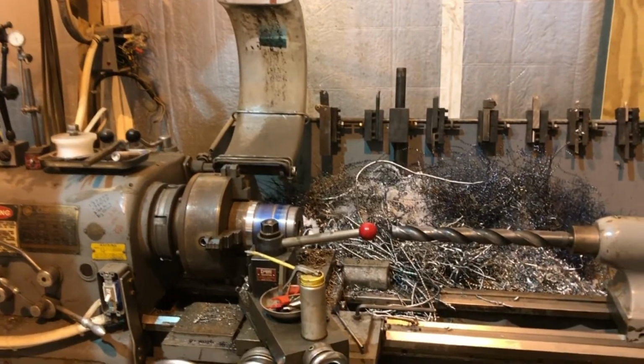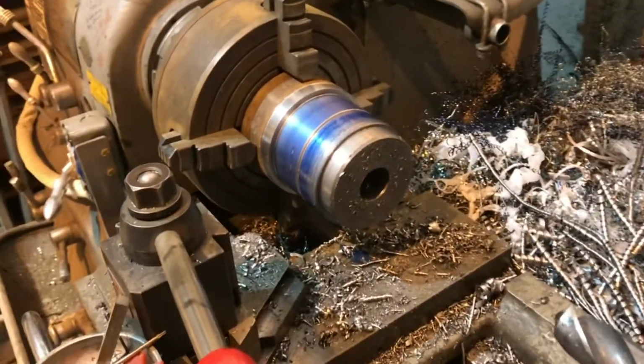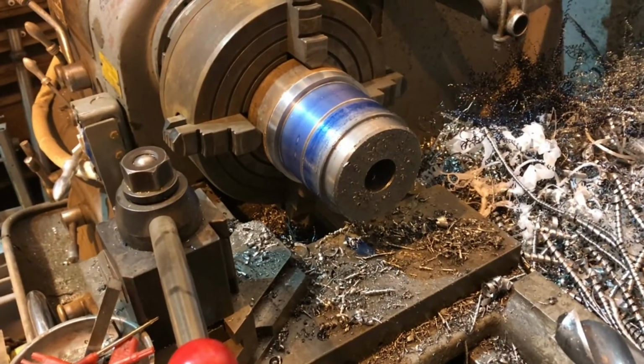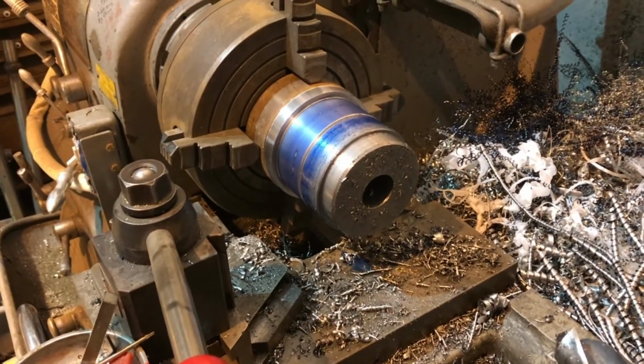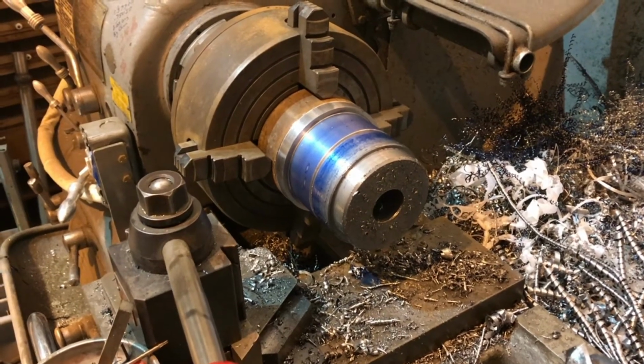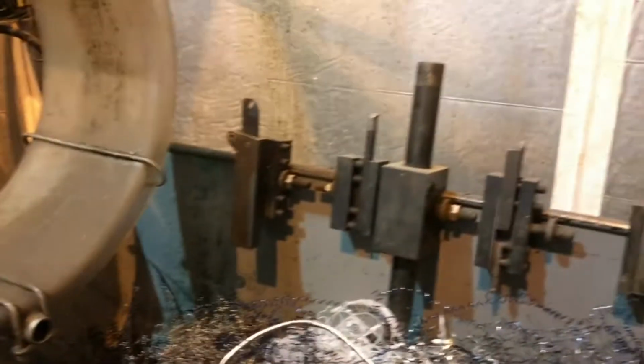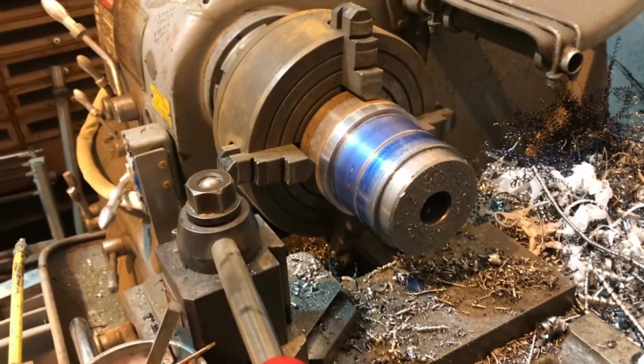Got it bored for the first part. Oh, it's an inch and a half, something like that. Yeah, I think that's an inch and 9/16 bit. That's what it is. And then I got the big boring bar there. We'll put that in it and bore it the rest of the way out to 3 inches.